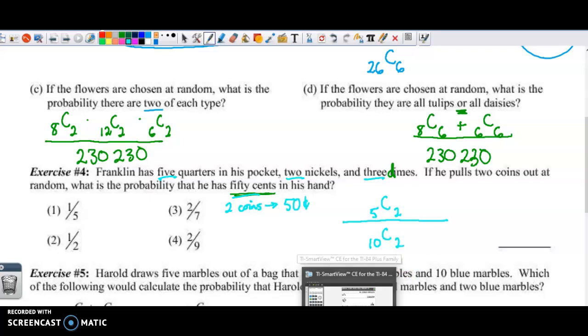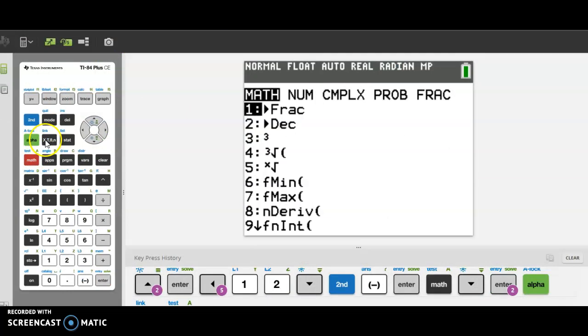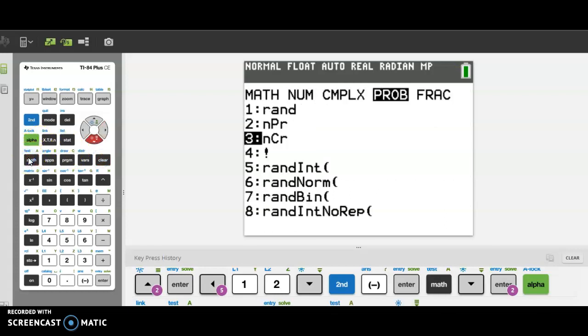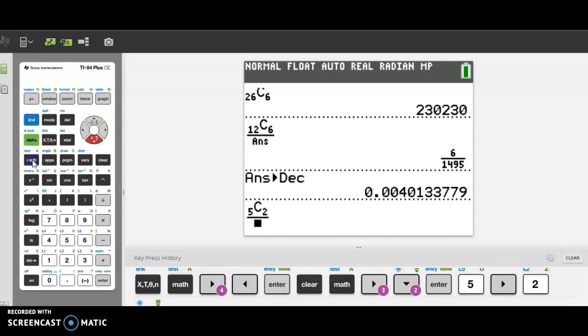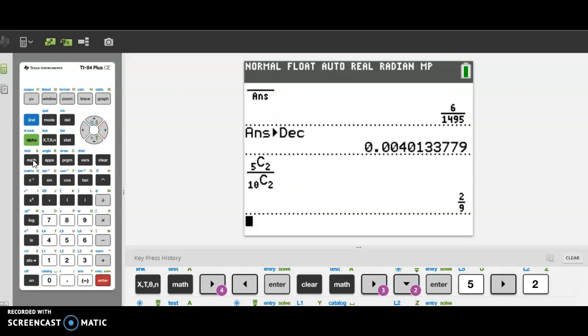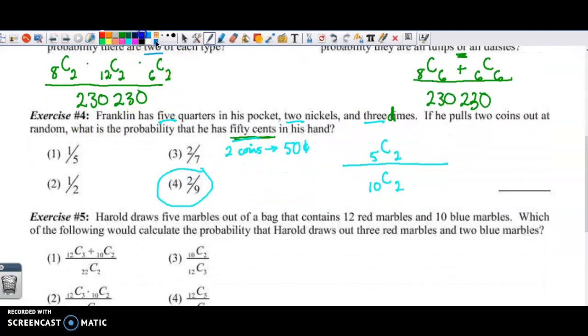So again, I'm not trying to get fancy. I'm just going to use my calculator. Math, fraction, alpha x makes the fraction over to probability. Didn't want that. NCR, again, the order doesn't matter. And then math probability, 10C2 reduces to 2/9. And again, the calculator is smart. It knows that you want to reduce that fraction. So I don't mind if you just circle your answer or you go ahead and put the number option down. That's fine.